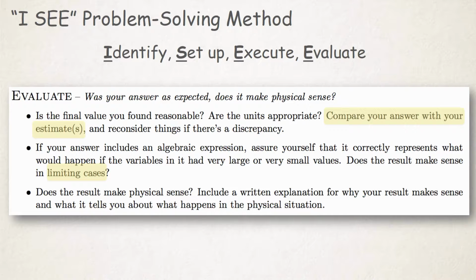This means you plug in a really small value, like something close to 0, and see what happens. Then you plug in a really big value, like something close to infinity, and see what happens. This might not make sense now, but we will practice it together so that it does make sense.